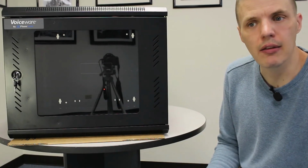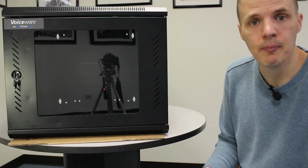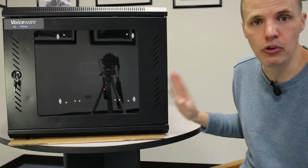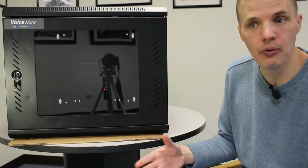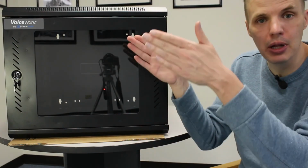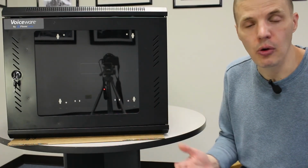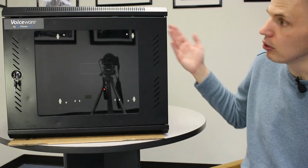Keep in mind that if security of the equipment isn't as important, if they have a good door on the phone room and you're not worried about it, another option instead of an entire enclosure is simply a wall-mounted rack. And it's a very simple, very small, and very much easier to assemble rack that just simply screws to the wall and allows you to mount the equipment with screws and allow it to just be open. Those, again, are much cheaper, much easier to install, but don't offer the same security and look that this case will offer.